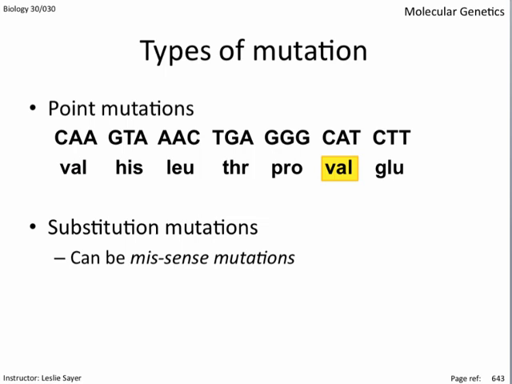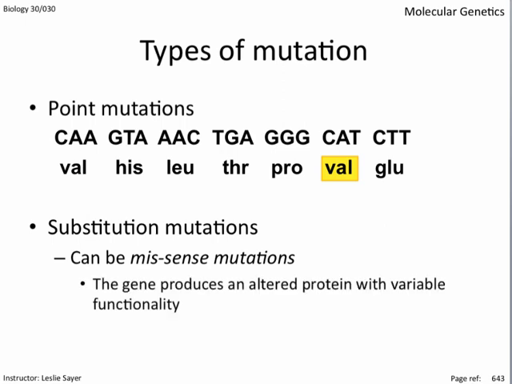Substitution mutations can be missense mutations. It can also be a nonsense mutation when the protein product is useless. For example, the altered codon might code for a stop codon and interrupt protein formation altogether. But in the case of sickle cell anemia, the protein has a reduced capacity, so we call these missense mutations. Missense mutations are not necessarily bad. Usually they are, but the protein produced might actually improve its function and be responsible for the evolution of species.